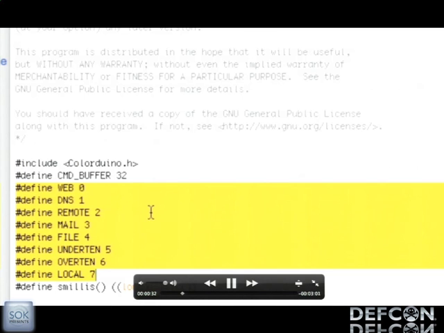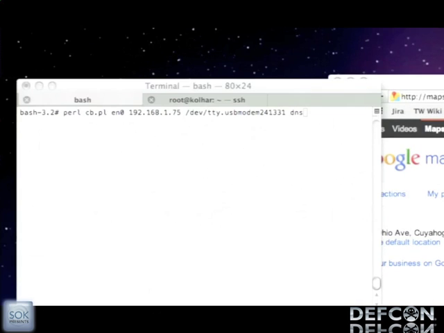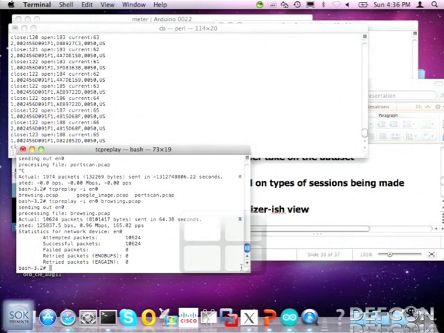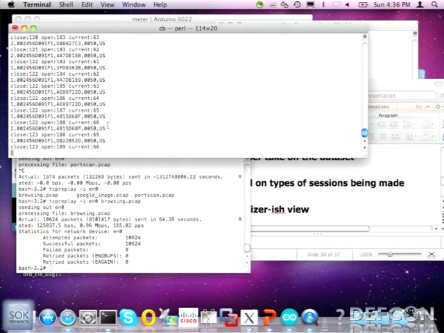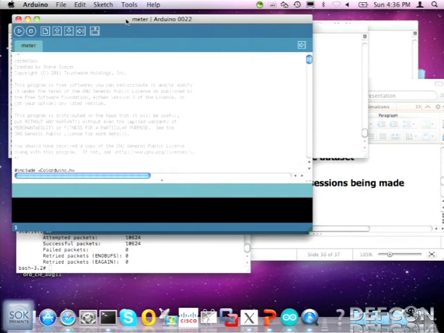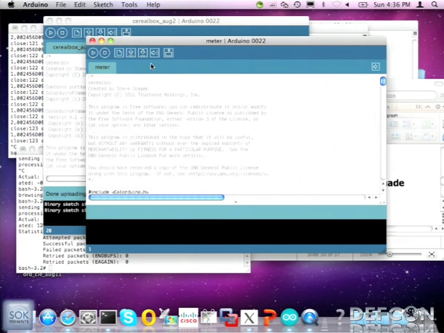And actually, you know what I'm going to do? I'm kind of getting out of my own rule here. Before I do that, I'm going to upload it to the board we're playing with here. So I'm going to Control-C that. I have to get off of the serial before I upload the code there, or bad things happen.